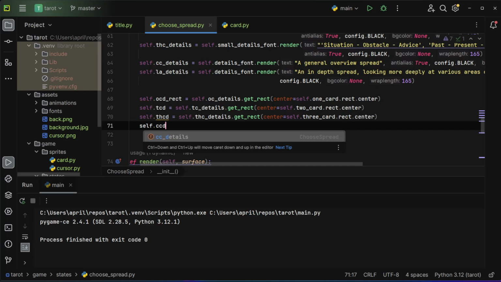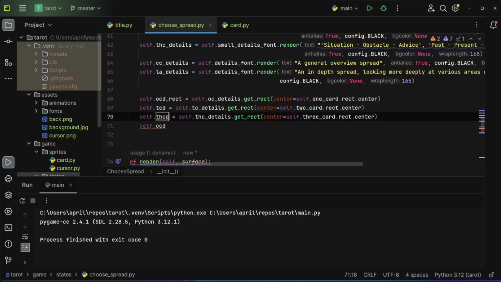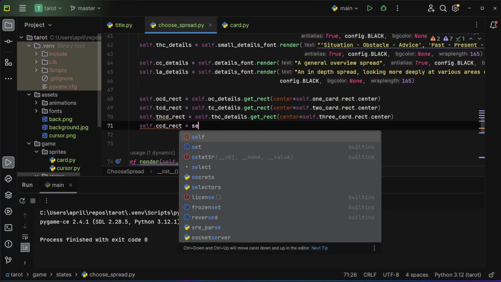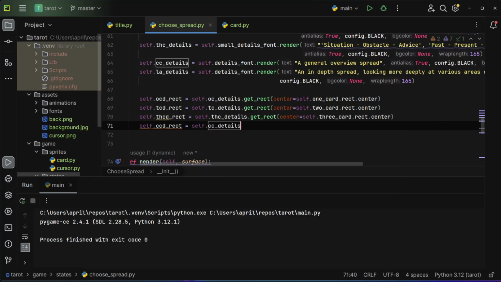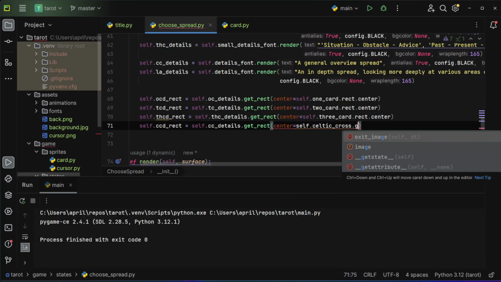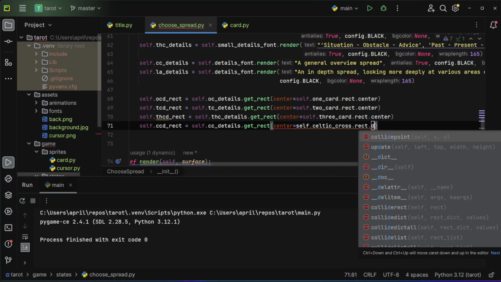Self.ccd rect: self.cc_details.get_rect with center equal to self.celtic_cross.rect.center.